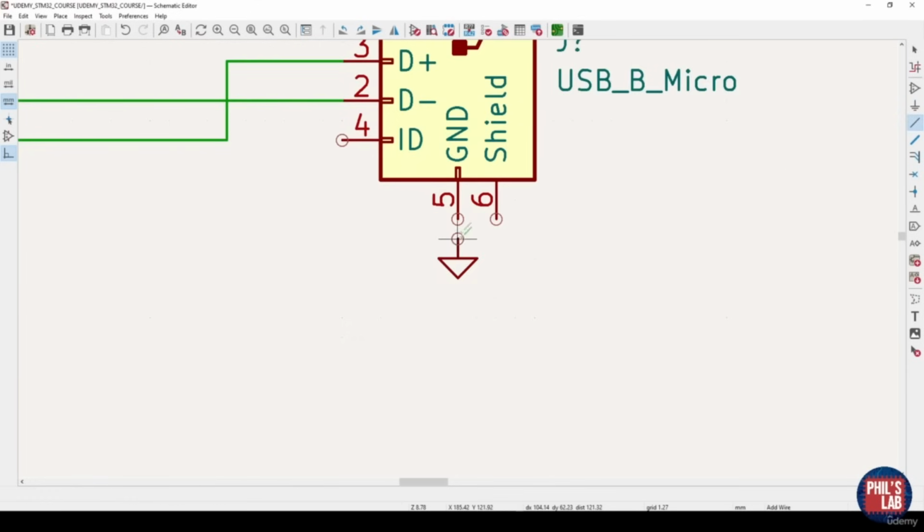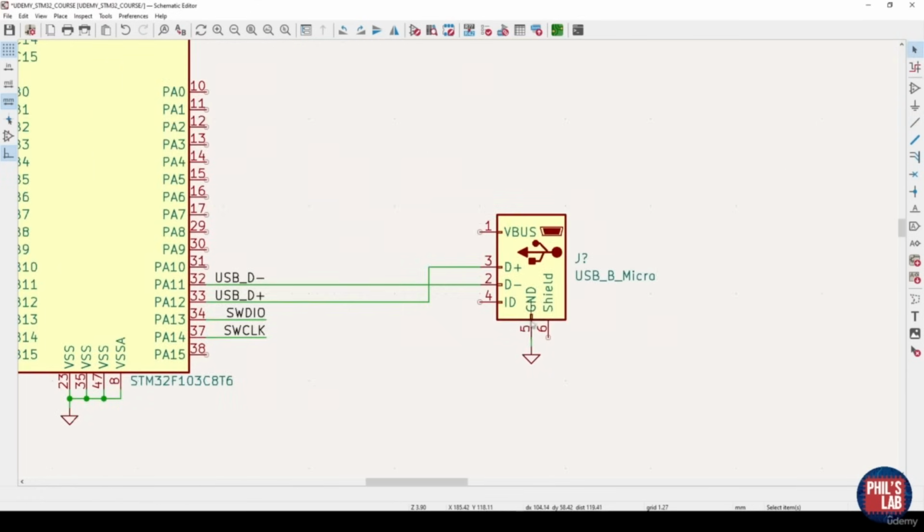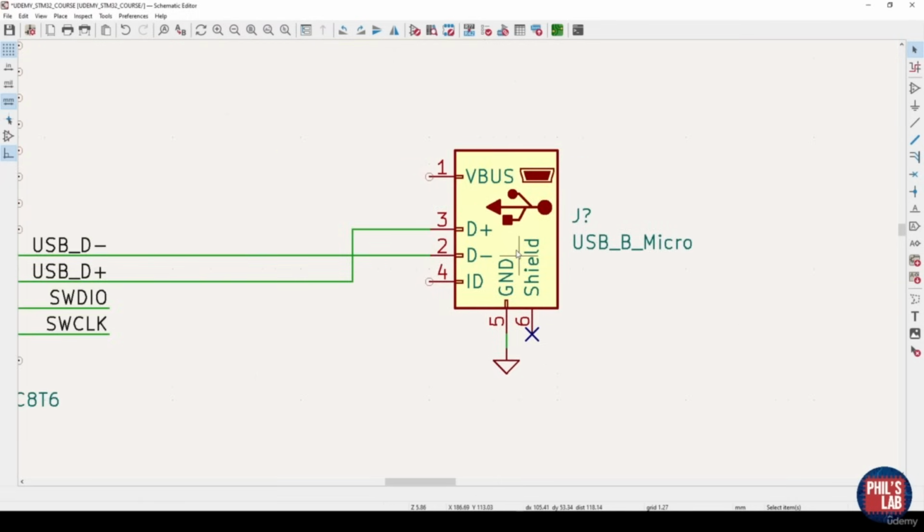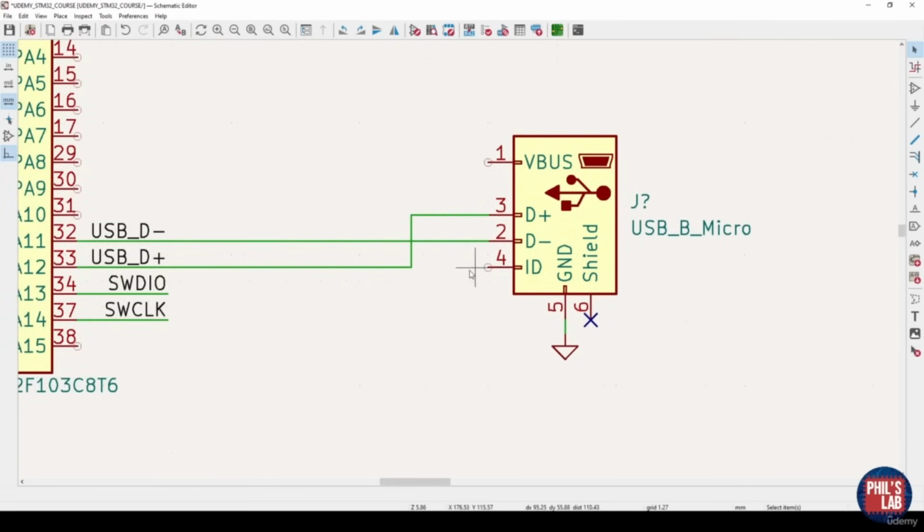Of course I need to connect ground. Because this is a device only, you want to leave the shield of the USB connector floating. So I can press Q, and that places a do not connect flag on this pin, and this will be useful later when we run our electrical rules check, essentially when KiCad is checking have we made any obvious mistakes in our schematic. The same thing we want to do with the ID pin. The ID pin is pretty much only used for USB On-The-Go when we're switching between host and device modes. So again, hover over and press Q.